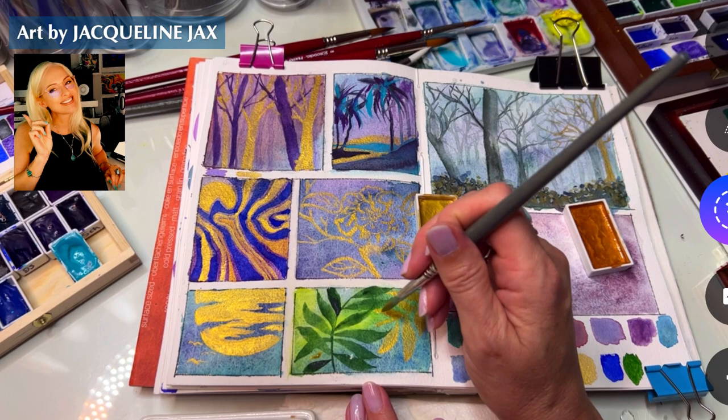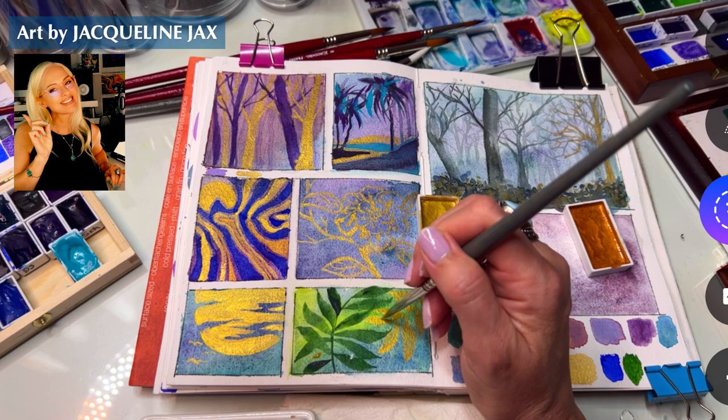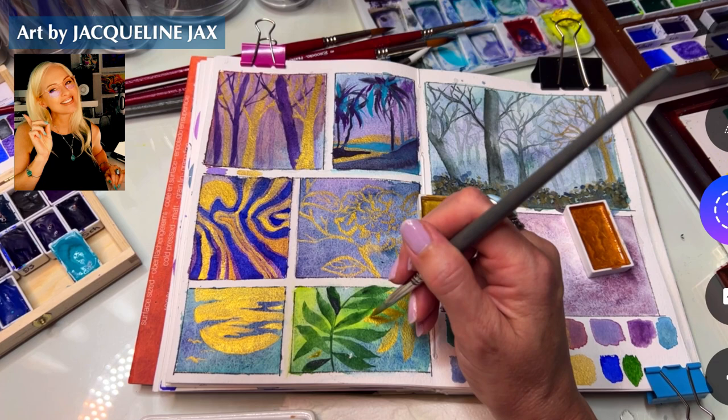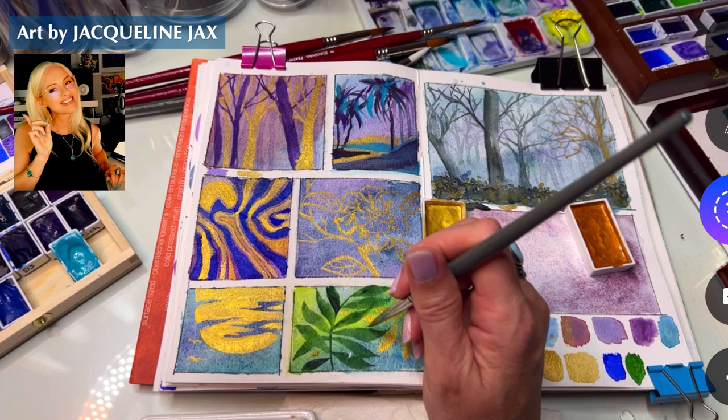Getting a little too much paint here. And I'm in dangerous territory right now because I did not wait for this to dry. So I'm going to do my best to paint around it. I just love the yellow. Oh my gosh, I should have done more yellow, like introductions of regular colors into here.